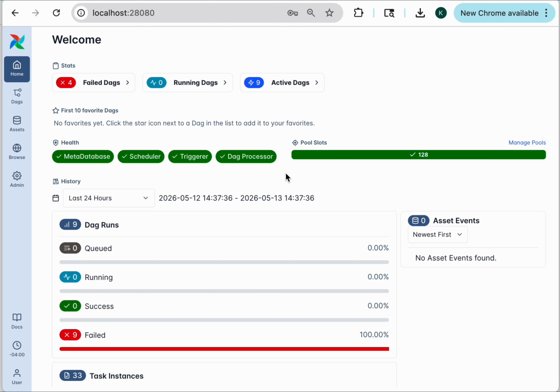So we built a system that lets teams annotate errors directly in the log view and then automatically resurface that knowledge the next time anyone hits the same error across any DAG run and any user account. So let me show you a demo of how this works.